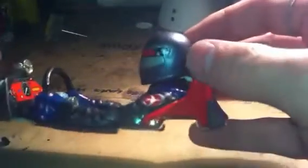Just a quick one. I'll show you what it's like when the dash lights on this are working, because I think it's going to look quite smart. I know I need to do a bit of paintwork around there, but depends what mood I'm in. I might just put a sticker around it, I don't know. I'm not going too mad on it.